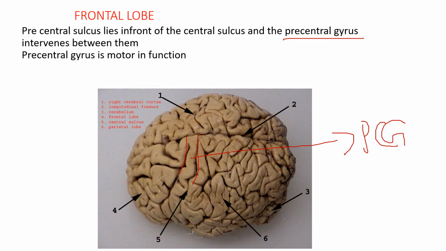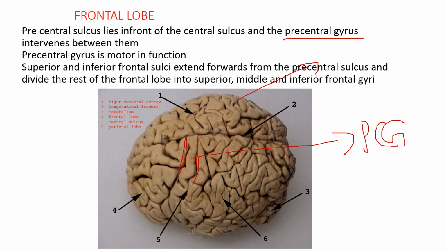The precentral gyrus is mainly motor in function. It is important for you in the practical exam. You will be given a brain specimen like this, and the one important practical question may be sulci and gyri on the superolateral surface. If you answer this, you will be able to pass very easily in the practical exam. So follow this, at least the sulci and gyri on the 4 lobes. Now I have started with the central sulcus, then the precentral sulcus, and this is the precentral gyrus. Then here we have 2 important sulci, so that this part will be divided into 3 gyri: 2 sulci, 3 gyri.